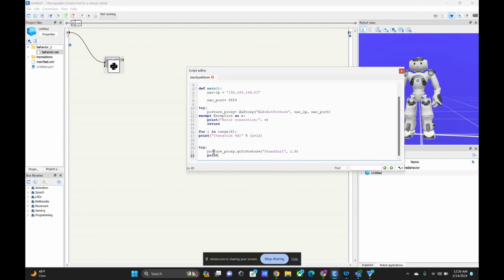And then print. I always like to add print statements just to make sure that everything is going as planned, because sometimes the robot just doesn't do anything. Then you're like, what's going on? You never know, so you kind of want to know if it's failing. You want to have a print statement saying it's failing. If it's successful, you want to have a print statement saying it's successful. Kind of like a debug log, so you know what's going on and you don't just have to assume. So that's what we're gonna do.